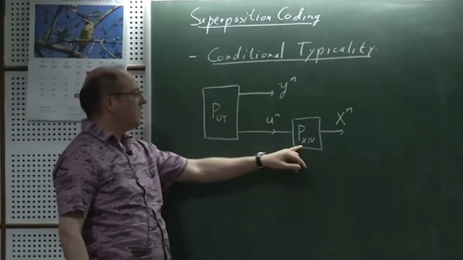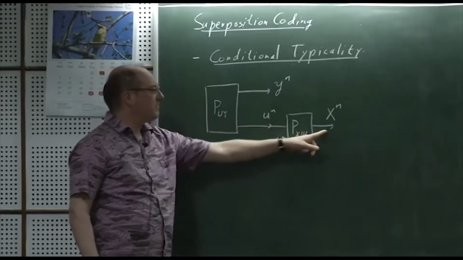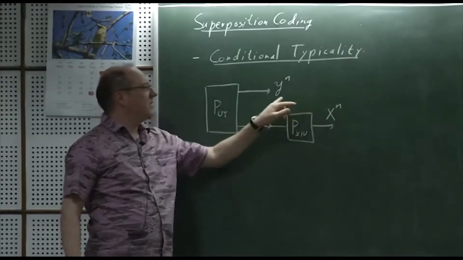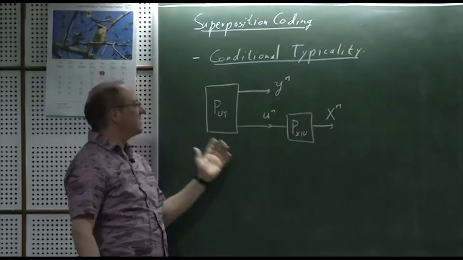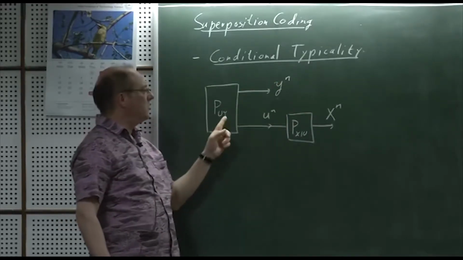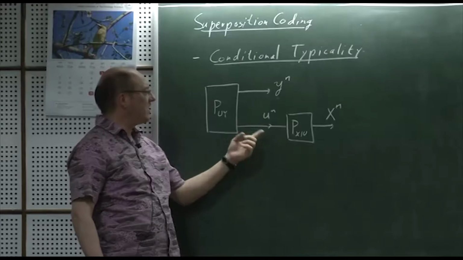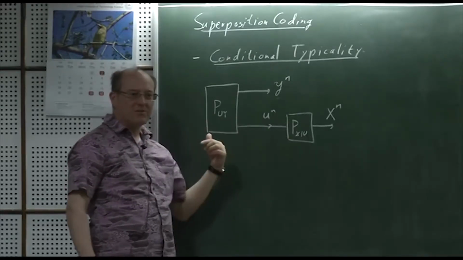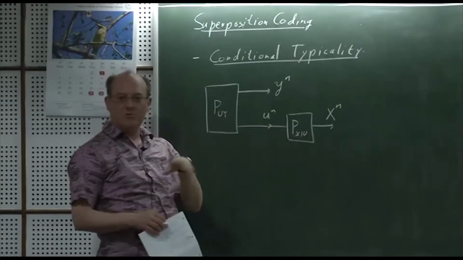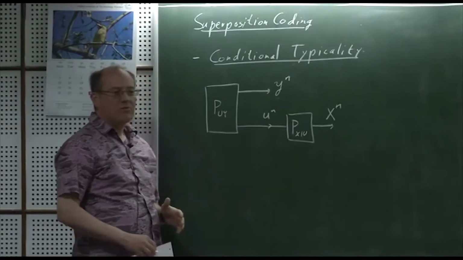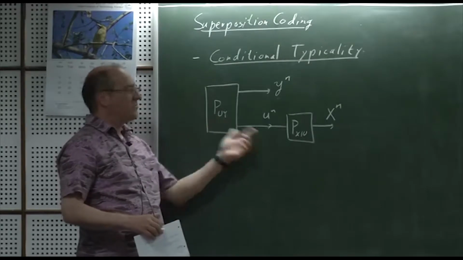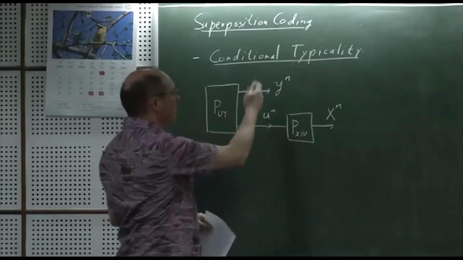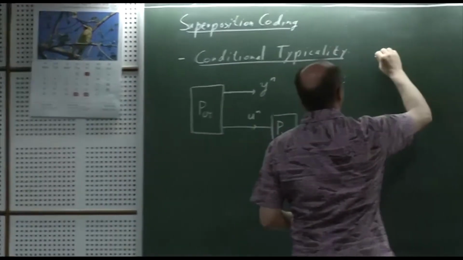Let's say they're jointly typical. And then we produce x^n from u^n alone. What's the probability that these are jointly typical with respect to some joint distribution on p(u,y,x)? Now, last time we asked that question when p(u,y,x) corresponded exactly to this experiment, in which case the probability is close to 1. Here we're asking what happens if we don't test with respect to this distribution but to another one with these marginals? So the setup is like this.